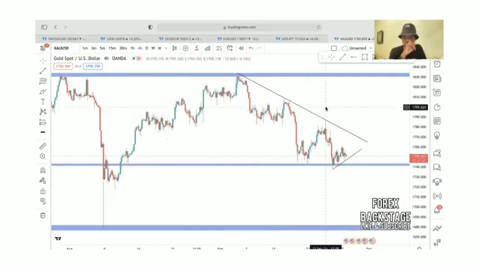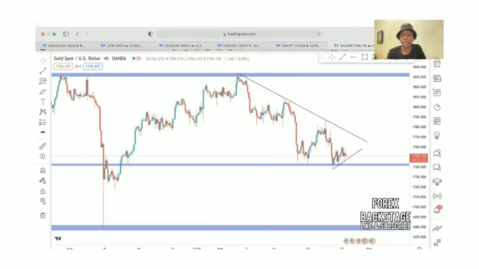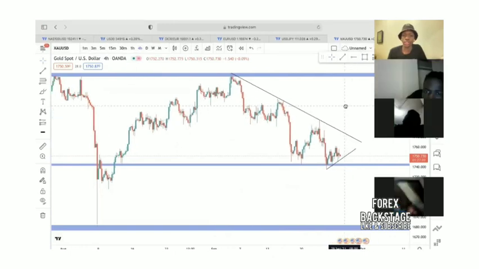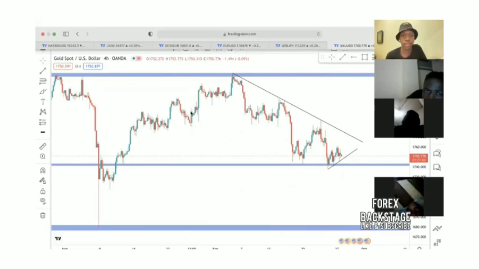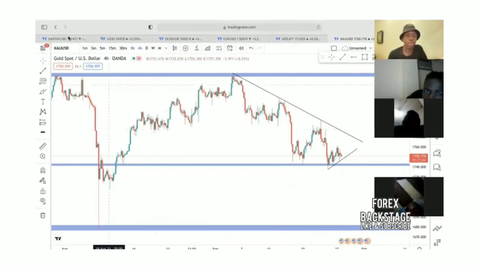So guys, that's it for today's Zoom session. I'm going to be sending setups throughout the group. They are proper setups that I'm waiting for. Just waiting for them to play out, get confirmation to enter, and yeah, execute, guys. Did you guys find this informative? Let me just take a video of this. I'm going to be providing setups and updates throughout the week.